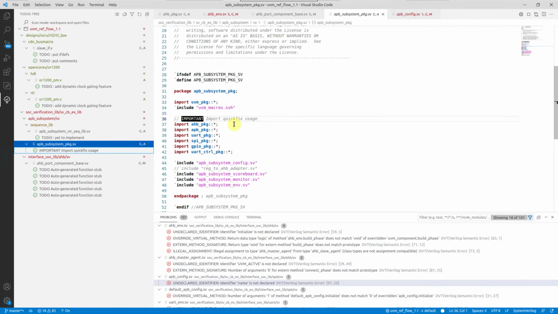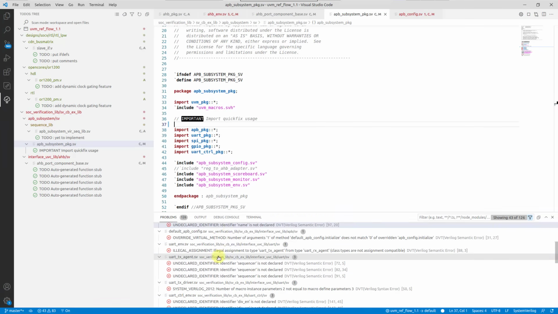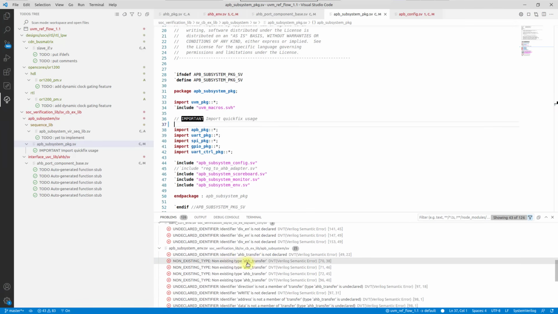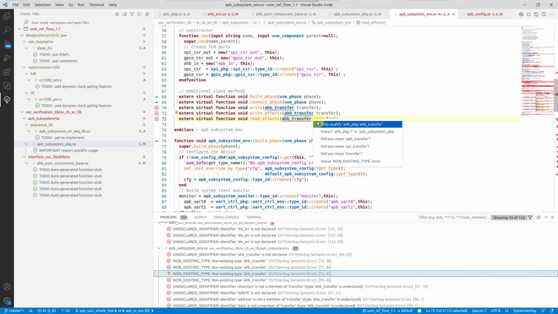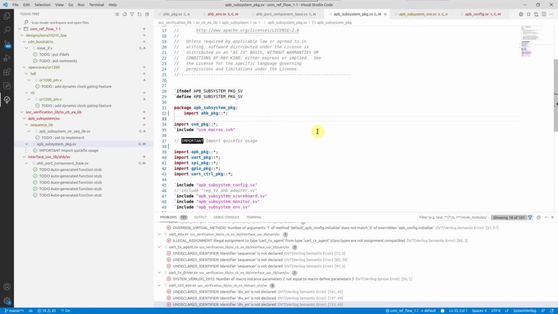Using package encapsulation is a good practice that might sometimes lead to a particular type of compilation problems. Let's remove the AHP package import. Notice that several new errors are reported in the problems view. Sometimes you might forget to import the package or simply use a class without realizing that its package is not imported in the current scope. You can immediately fix such issues using the import quick fix proposal.